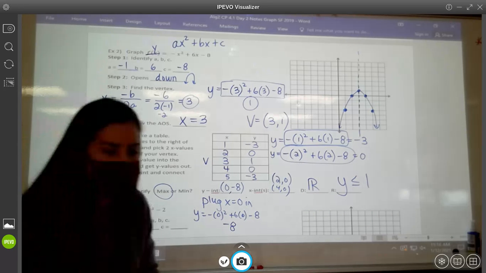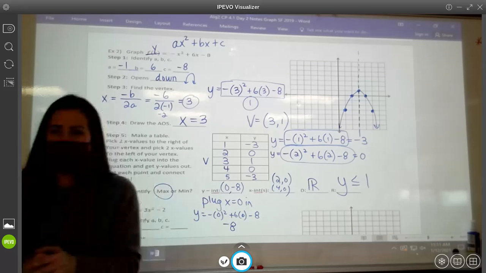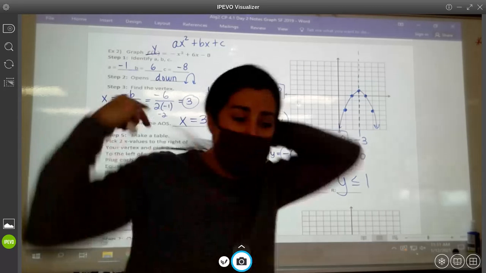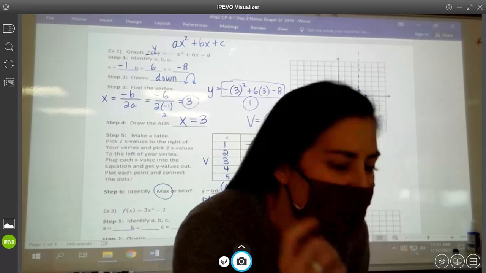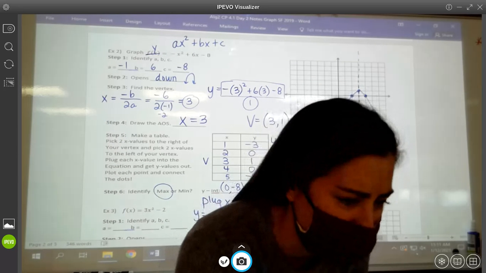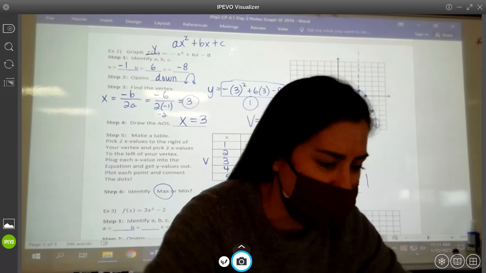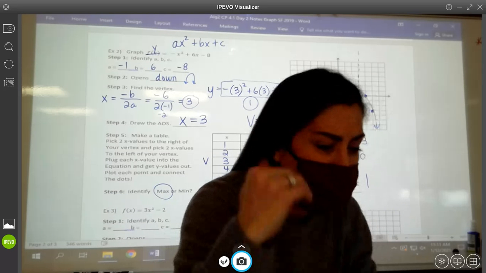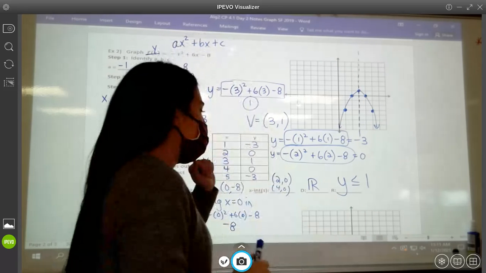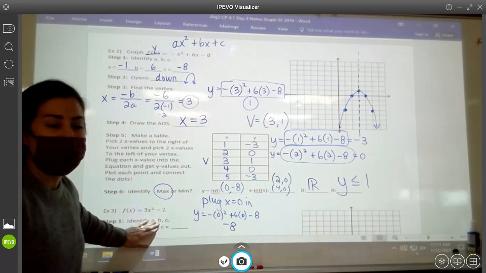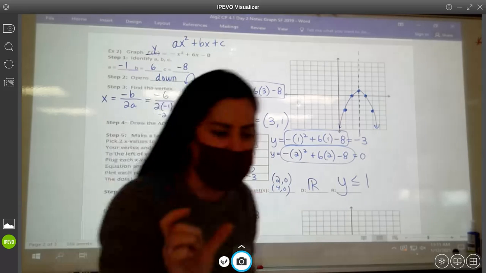All right. How do we feel? Okay? Yes? All right, so we only have 5 minutes left, so I don't think I have time to do the last example. I just want to find the vertex with you up to that part, and then I'll stop. And then you can look at the rest of it all filled in on your notes because it's just a little bit different. I just want you guys to see how you find the vertex when it looks a little bit different.